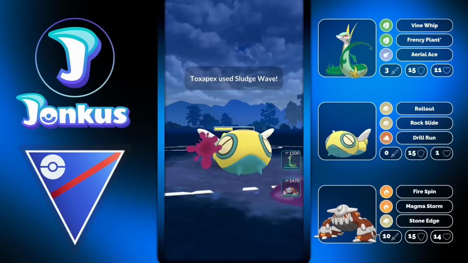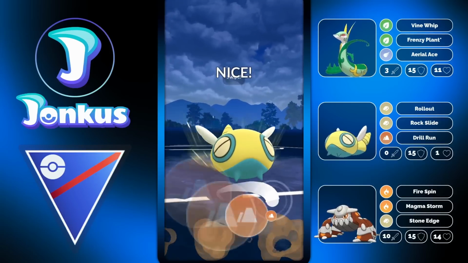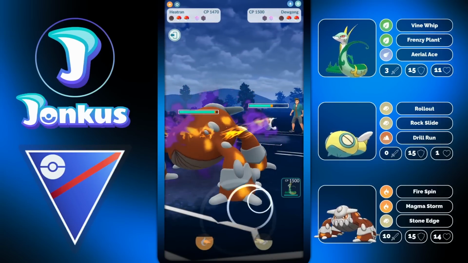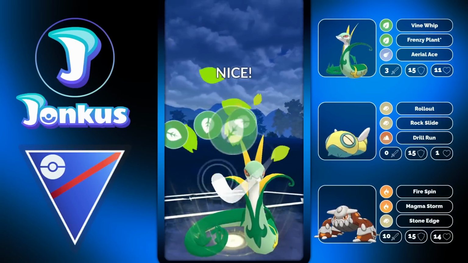Anyway, we're going to take a look here now at the Toxapex matchup. They're going to go ahead and go for the Sludge Wave. We can go for the full Farm Down, and they swap out into the Dewgong. I make a bit of a mistake by not going for the Rock Slide. It's like 5 more damage for a Rock Slide, so it's not the end of the world, but it definitely could have been a bit better. And they decided to actually swap out of here into the Moltres. That's not really ideal.